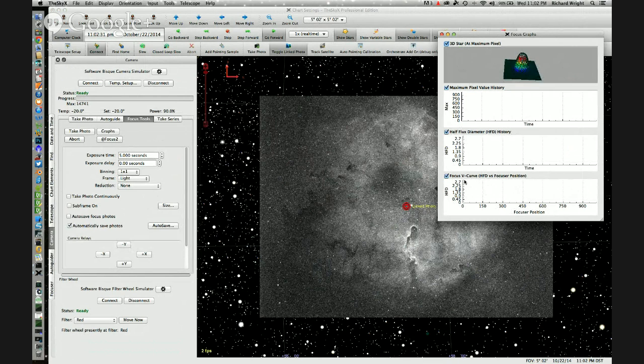And when you run @focus2, it'll actually create what everybody likes to call the V curve. I'll tell you a secret. It's not really linear. It's actually a parabola. That's the curve that we're fitting to, and it'll back the focuser out and check the star radius, and it goes through there and calculates the optimal focus position at that particular time.